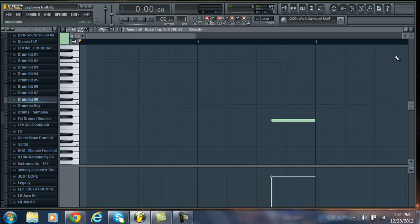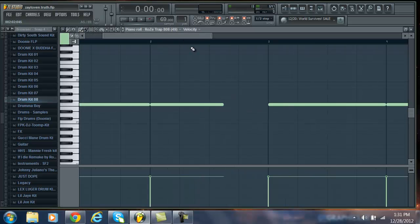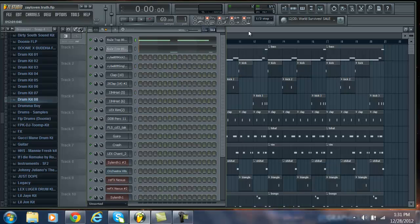is Zaytoven's bass usually hits. It's not constant throughout the song. The bass doesn't stay in the song. It's not just one long pattern. It hits and then it goes away, and then maybe hits again in the next bar, and then maybe it'll hit twice. I show it here with the kicks, the bass drums. The first kick is only once, the second kick is twice, and the third kick is 4 times.